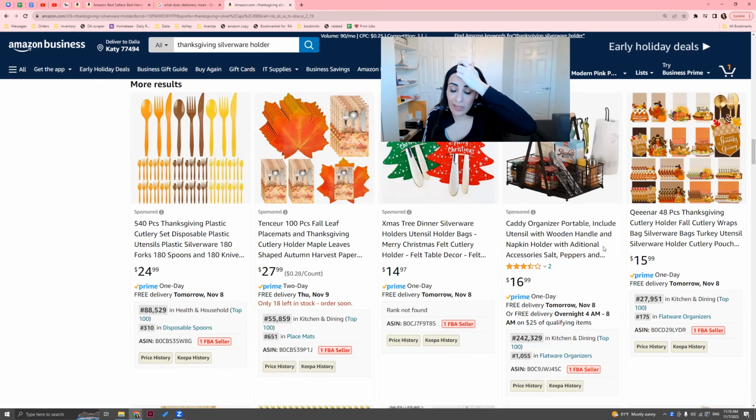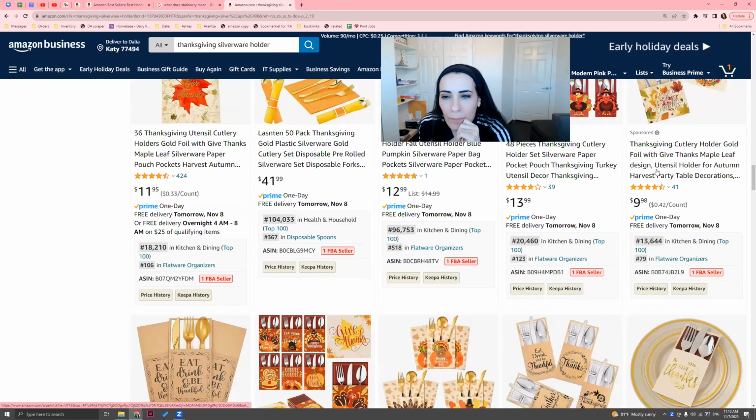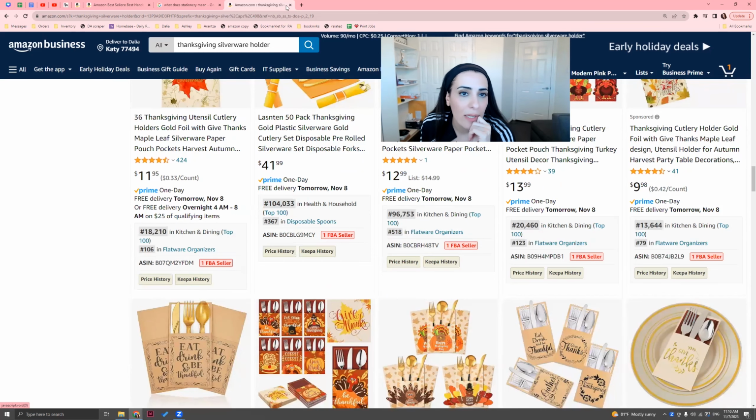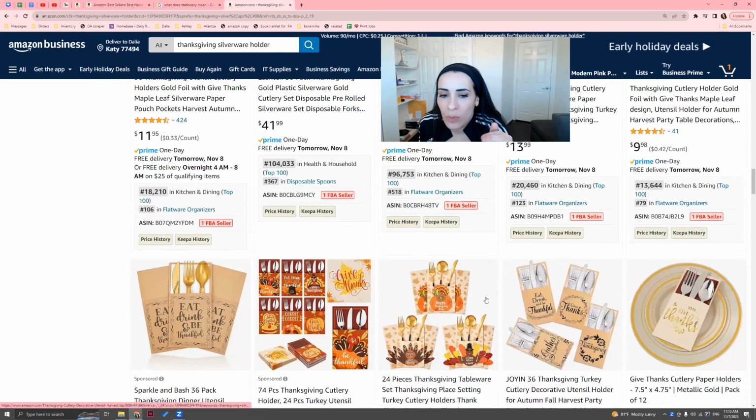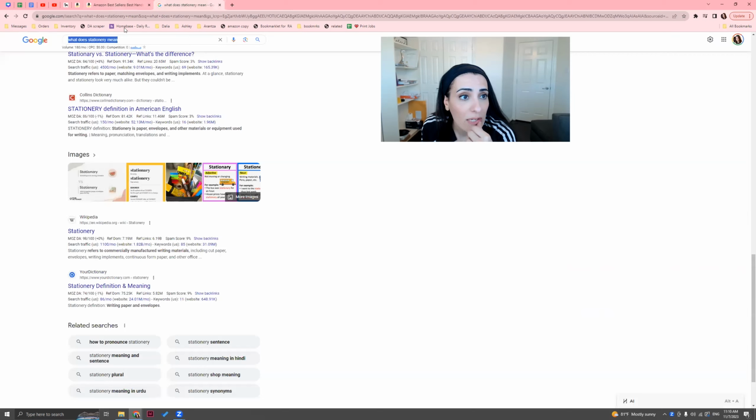I already bought paper plates that are themed and napkins. I still want to do dishes, that's why. But I'm gonna use real forks and knives. I need that. But the utensil holders, how clever. I'd put that on my list. But again, you probably have to buy these in bulk and print on them, which is fine. But that's what you would have to do. Let's continue.